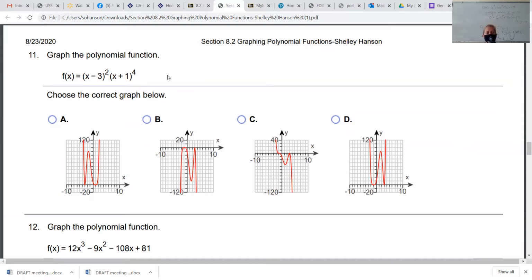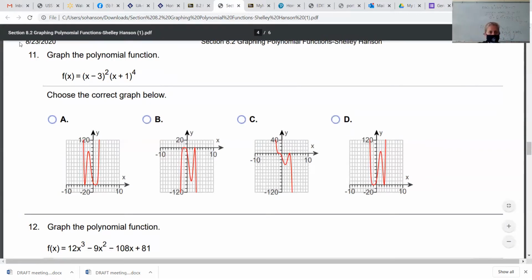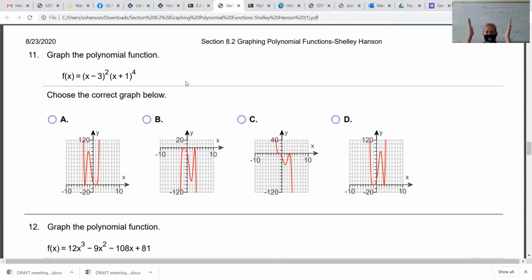So x to the 6th is an even end behavior, which means both up or both down, and it will be positive this time, right? Since there's no negative out front, which means my end behavior should both be up, which knocks out B, because B is both down, and it knocks out C. C is 1 up, 1 down. A and D have both end behaviors up.